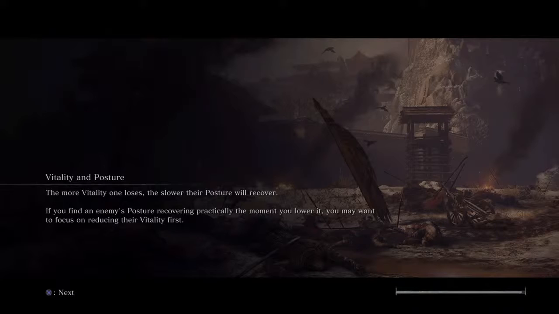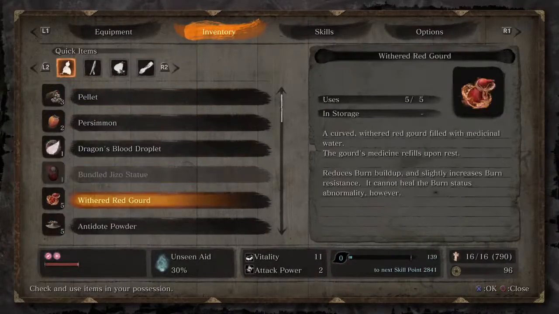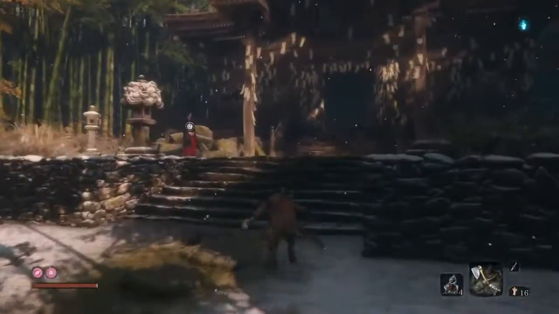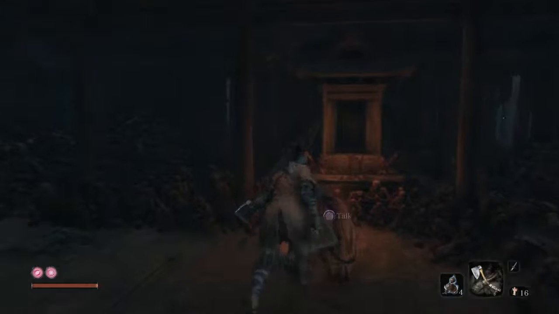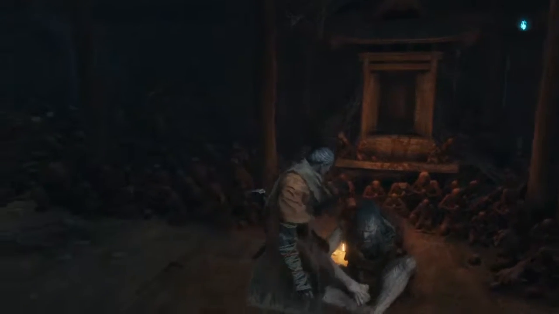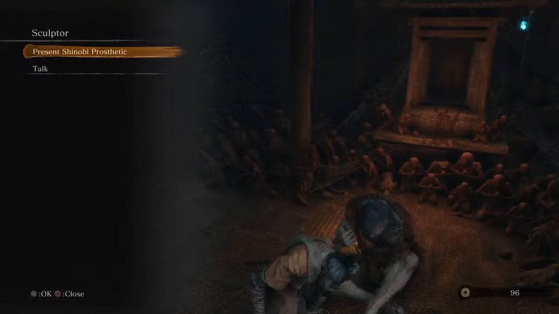We shall go and visit the sculptor, have him upgrade our axe. We may need to pop a small coin purse. I think it costs money, but I'm not quite sure. Oh, I think we also need to give a gourd seed to Emma. Yep, we do need sen for it.